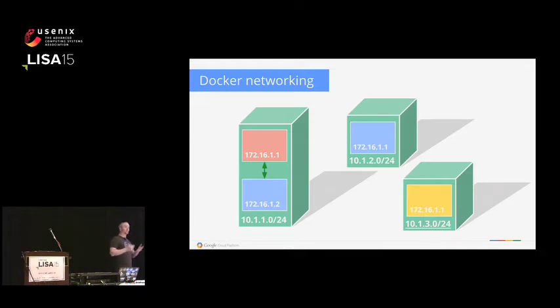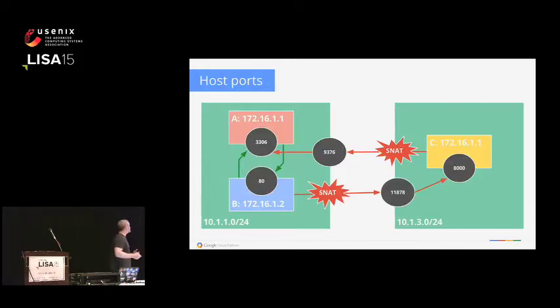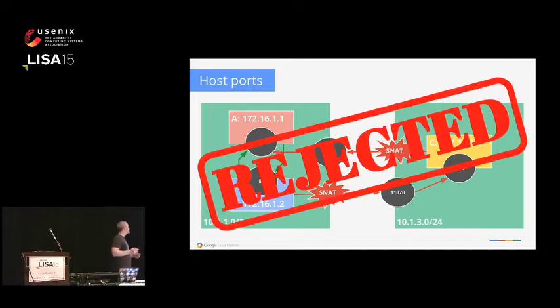The idea is that containers on a local machine can talk to each other, but containers on different machines can't really talk to each other, except if you introduce network translation in between them. And specifically, the network translation comes in the form of port mapping, right? So you map a port on the host, and you talk back and forth, and you lose all sorts of network information, and it's really complicated to understand. The big issue is now, if you want to publish your application to another application, you have to tell it what port you've got on the host. And if you want to use port 80, but somebody else is using port 80, well, too bad, you're out of luck. And it gets really complicated.